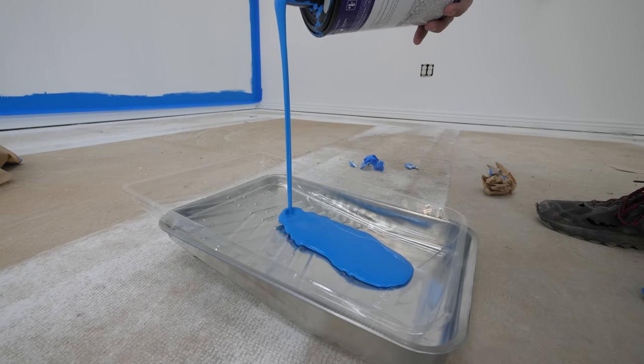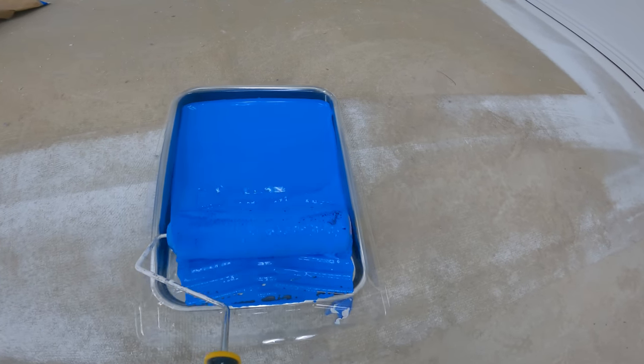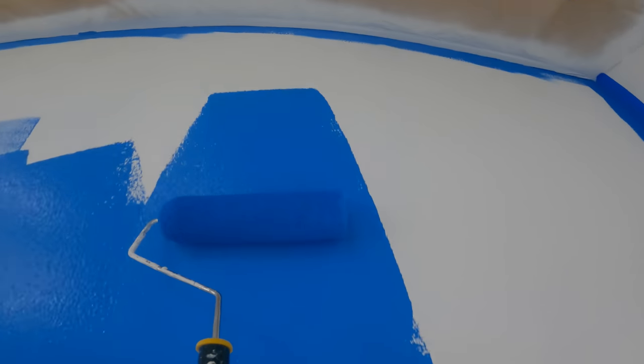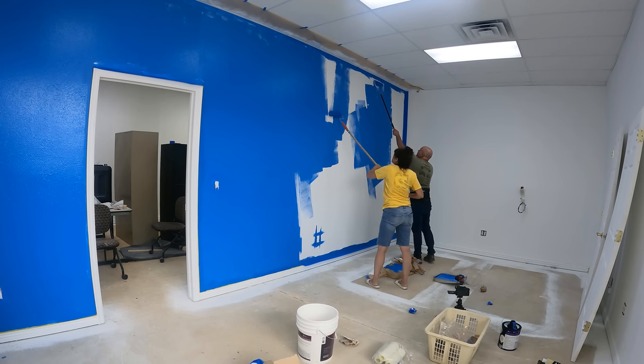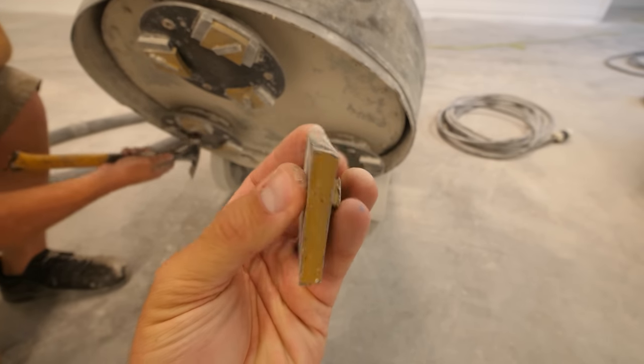My favorite part of painting, though, was laying down the blue, since blue is a part of our Not a Wheelchair logo and the color of the globally recognized handicap symbol. I think it turned out pretty slick. We even got my mom helping us with this part. So far, I think things are going pretty well. We've knocked out a bunch of walls, made everything white, added a bunch of blue to brighten things up. Now we need a little epoxy and some carpet.